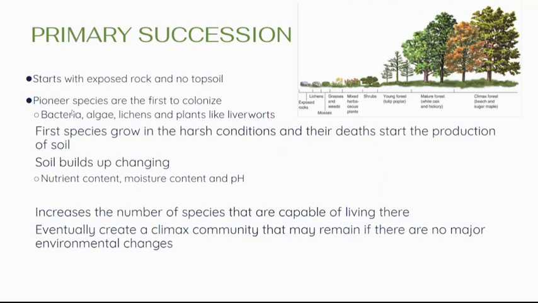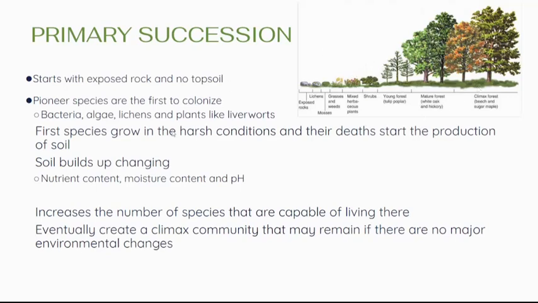Ta-da! We have soil. Because so many plants died and they had some nutrients, they have all of these nutrients building up. So it becomes a very nutrient-rich soil, and these plants will be able to live. And eventually these plants, grasses and weeds, are going to die and develop better and healthier soil, which allows more herbaceous plants, and more plants to live, a little bit of forest, some big forest, and all of that.